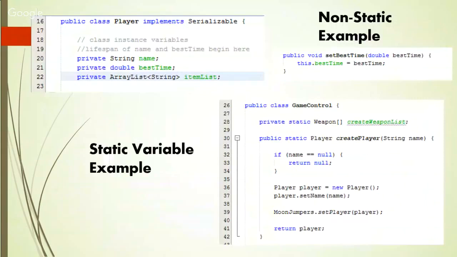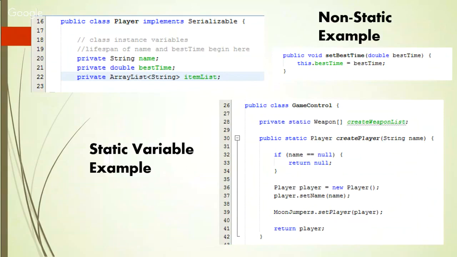In the game, in this example, the variable player is created within a static function. The player variable is declared and instantiated, allowing it to be created only once, because I need only one player in each game.